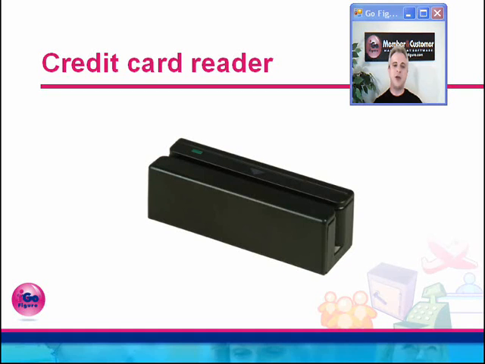The next item that we have, and I know a lot of you asked for this, is a credit card reader swiper. This has one of those little magnetic readers. You take any accepted GoFigure credit card, you swipe it through here, and all the information gets entered. This can be used anytime that the credit card information entry screen is open.